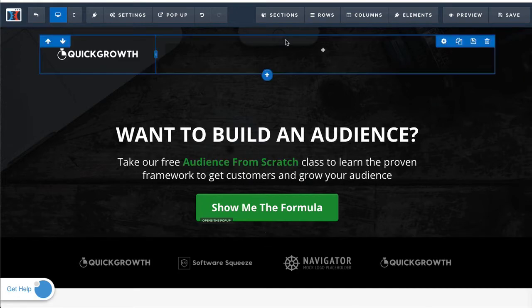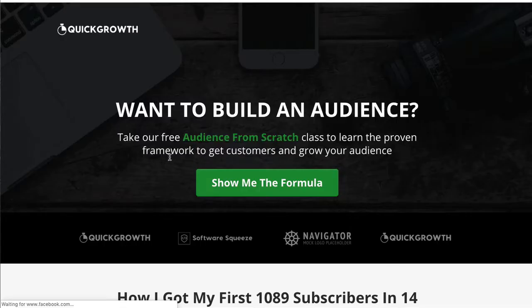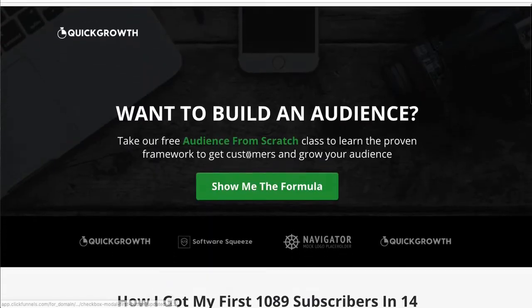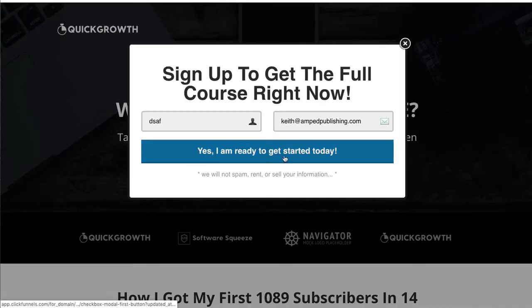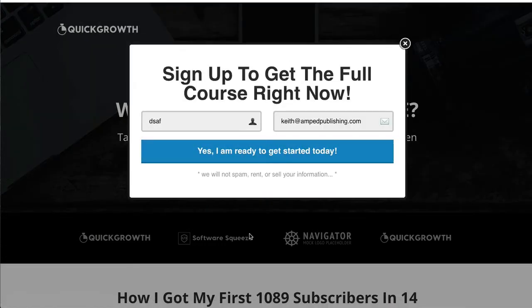And I'm going to go into ClickFunnels. I have just a standard preview. Matter of fact, I'll preview it for you. This is just a standard one of their template pages, and it actually has a little modal in it. Okay, and what we're going to do is we're going to place it in the modal. Now, you can also place it right here. You can only have one or the other. You can only have one checkbox per page. So you could place it on this button if you'd like, so that when they click it and the modal pops, it'll actually fire off that bot if they've checked the checkbox. But we're going to use this example right here.